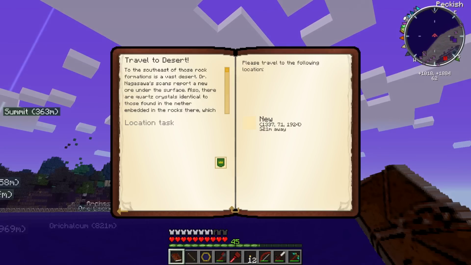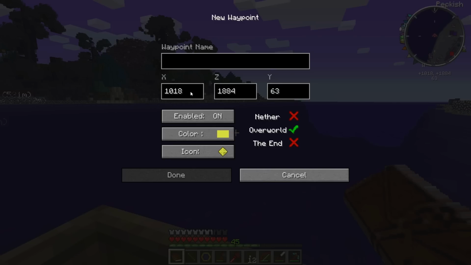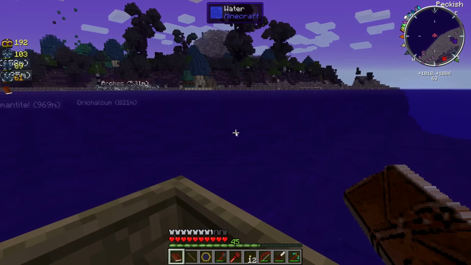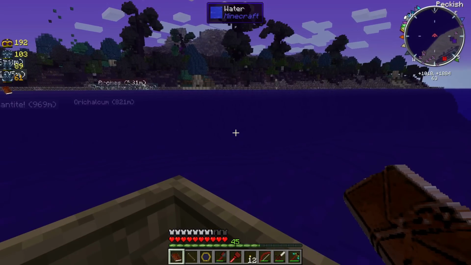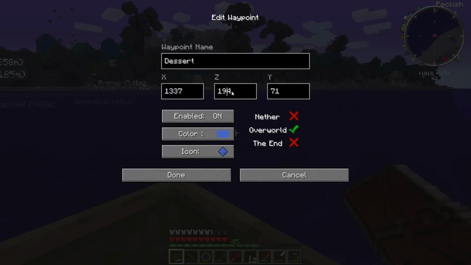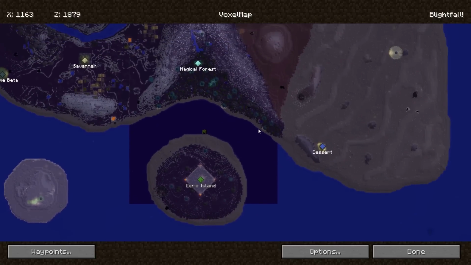1337. Oh, it's the Leet Waypoint. 1337, 1924, 71. I'm gonna type dessert because it's funny. And yeah, 1924. Is that right? Did I get the right spot? I typed 1974, didn't I? 1924. Okay, yes. So that is the waypoint for the desert, and it is not very far at all from the shore.